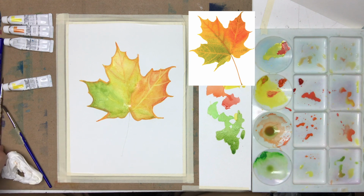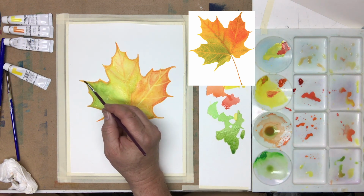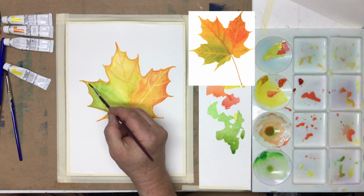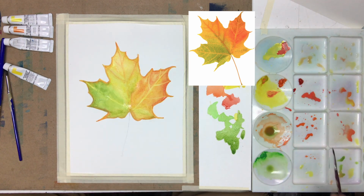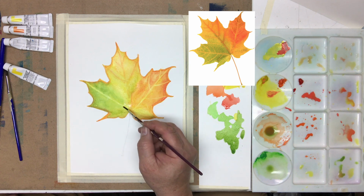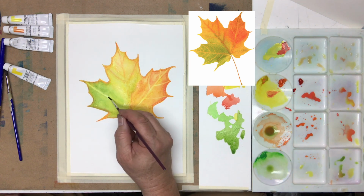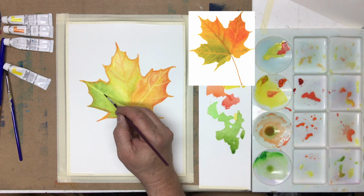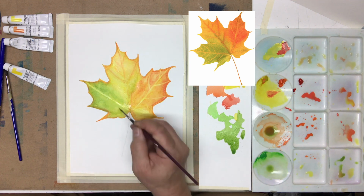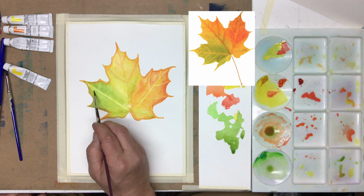Okay, so over here I'm going to take my number two brush and make sure it's moist. I'm going to start pulling this vein out. Again, I'm holding a piece of paper towel in my hand. My brush is moist, not super duper wet. Remember, guys, these have to be delicate and thin. If you make them too thick, they're going to look awkward. I could have gone a little lighter over here, but I can manipulate that paint a little while it's still wet and maybe make it a little thinner up towards the tip of the leaf. See, over here, I can take this green and work it back in a little so that line doesn't look so thick.